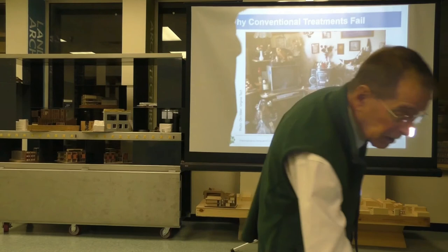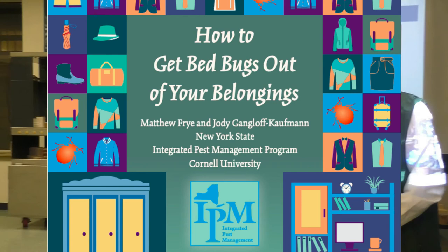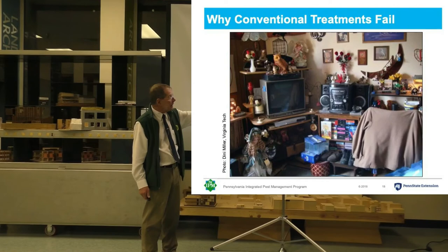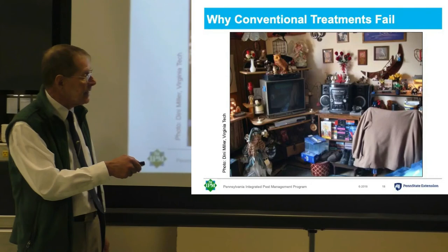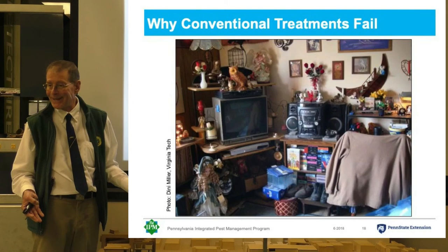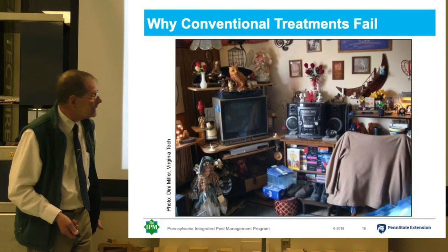So almost everything can be successfully treated. Almost everything can be treated, even though it can be hard when there's a lot of stuff, because there are a lot of places where bed bugs could be hiding. But there's one thing I can tell you we're just going to have to trash — all these VHS tapes. Because the bed bugs could be inside the cassettes, and there's no way of finding out without breaking the cassette open, and then you ruin the tapes. So we might as well just throw all those out.